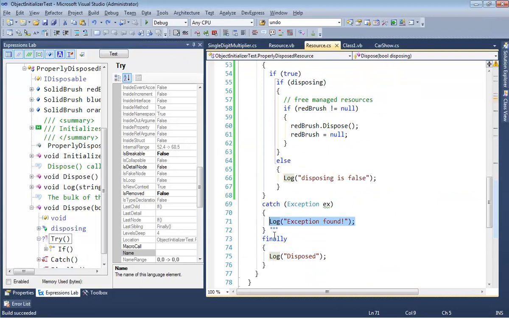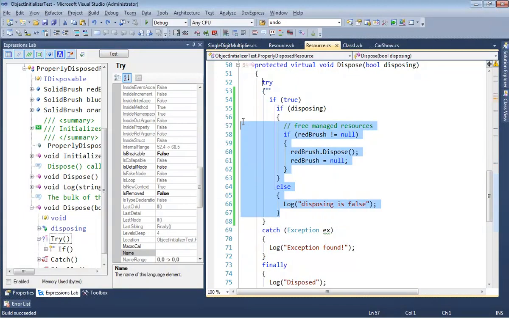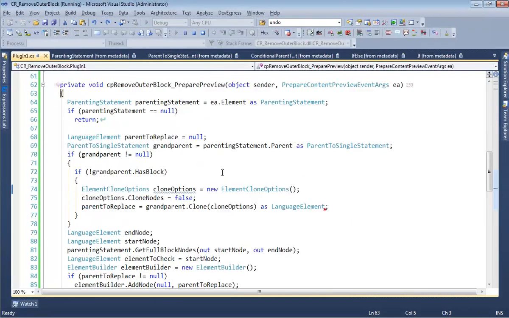I'm actually of the mindset that for this to be useful, we should ignore anything that's parented by a catch, I think. But if we have a try finally or a try catch, we want to remove the try, we just want to take this up, move it to the left, and also the finally, if there's anything there, because that's important. With the exception, we don't want to put that logic here. That just is going to be deleted. Okay. I want to make one change to that, and then we'll shut down and refactor.